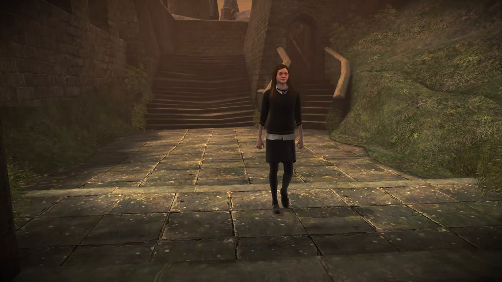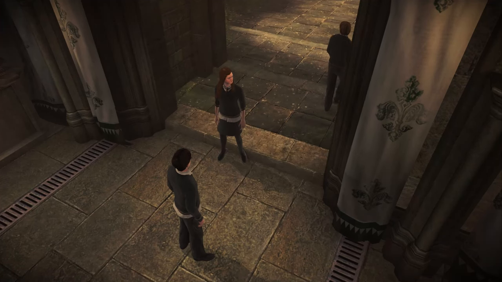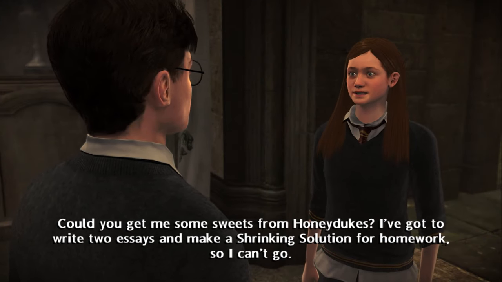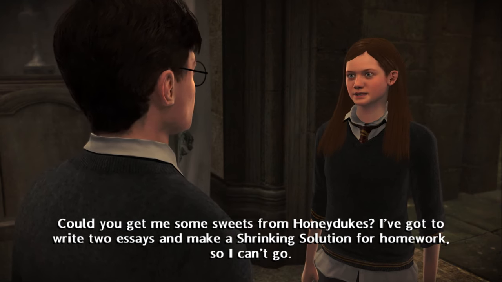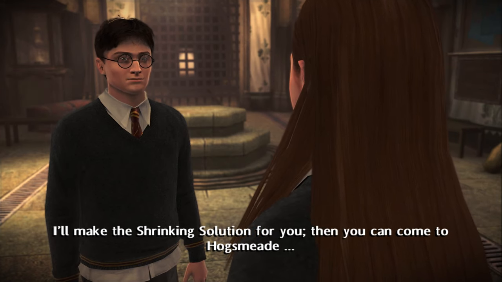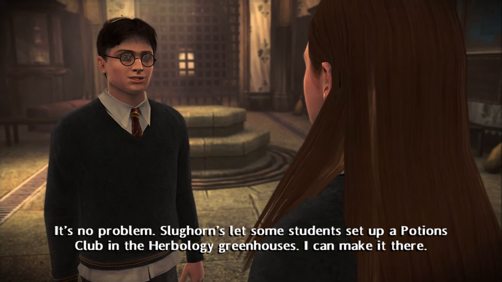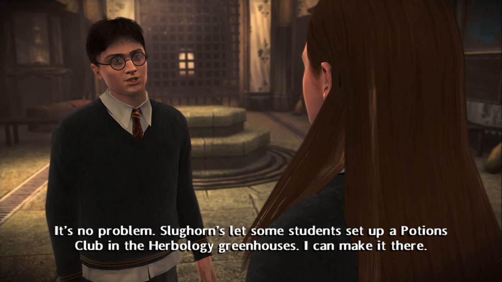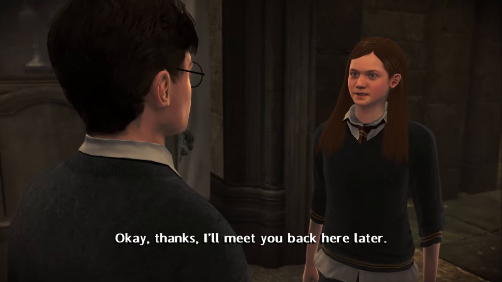Hey, Harry! Could you get me some sweets from Honeydukes? I've got to write two essays and make a shrinking solution for homework, so I can't go. I'll make the shrinking solution for you. Then you can come to Hogsmeade. Since when have you been into potions? It's no problem. Slughorn's let some students set up a potions club in the Herbology greenhouses. I can make it there. Okay, thanks. I'll meet you back here later.